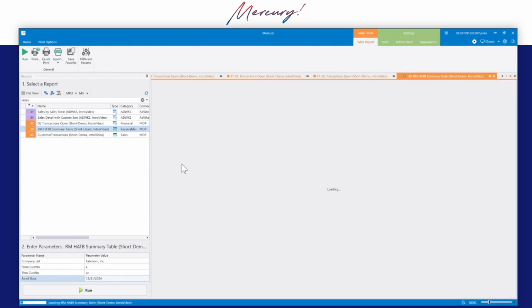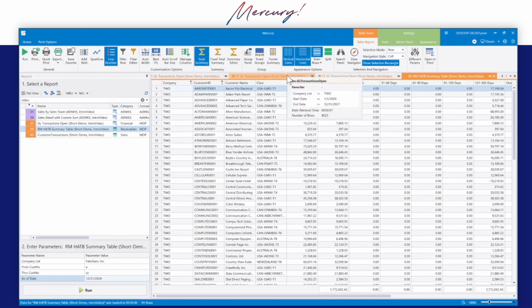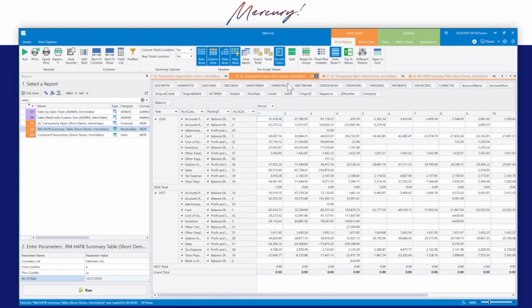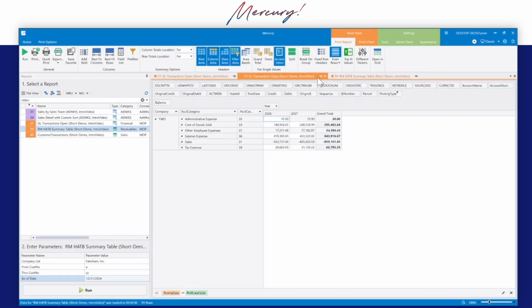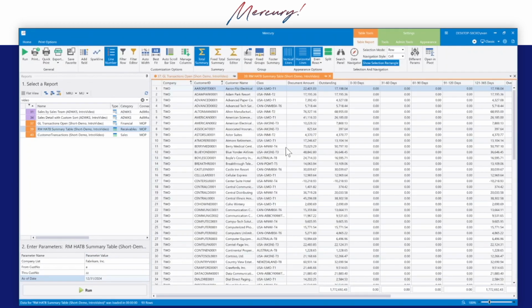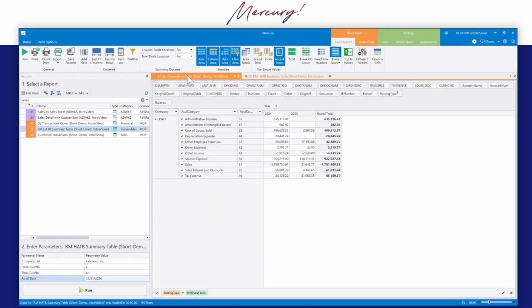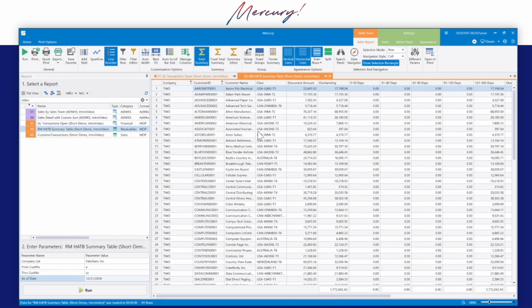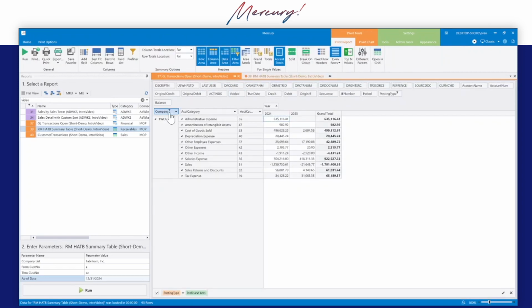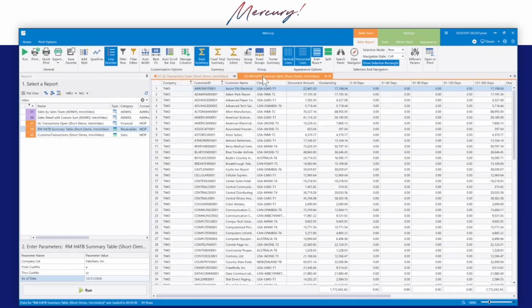And I'm going to clean up the screen a little bit. We'll get rid of a couple of these. So we have our original pivot report the way we rearranged it. We have a different report that's a table report, and I think you can see immediately that these are qualitatively different. The pivot report allows, well, pivoting. You can easily rearrange rows and columns. The table report doesn't give you that much analysis power, but it's really fast, even for large data sets, and there's still a lot you can do.